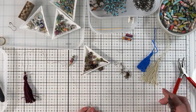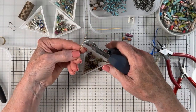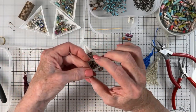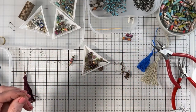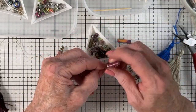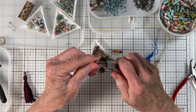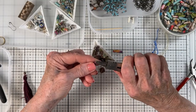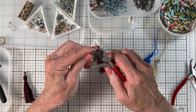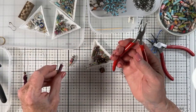Now let's do that again. This time what I'm going to do is cut a little bit of it off, because that is a little bit too long. So just take your little wire cutters, cut a little bit off, so maybe it's like 1.25 inches, and let's make another one. And when you get right to the end, give it a little turn backwards, and that will bring the circle, the loop, back into the center. There we go. So you've got a nice little loop.